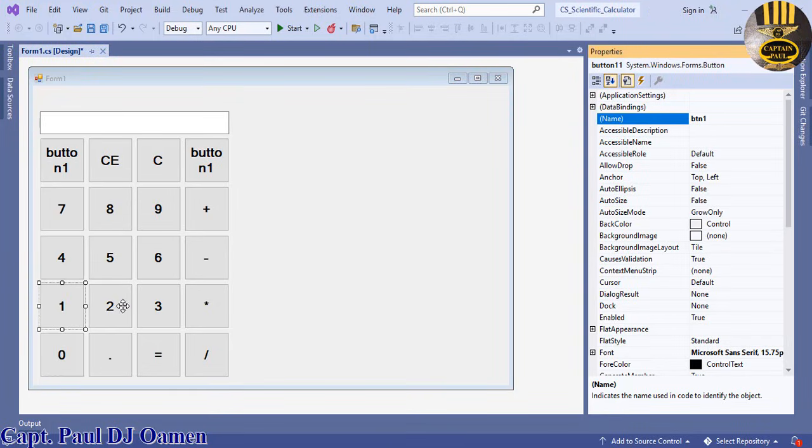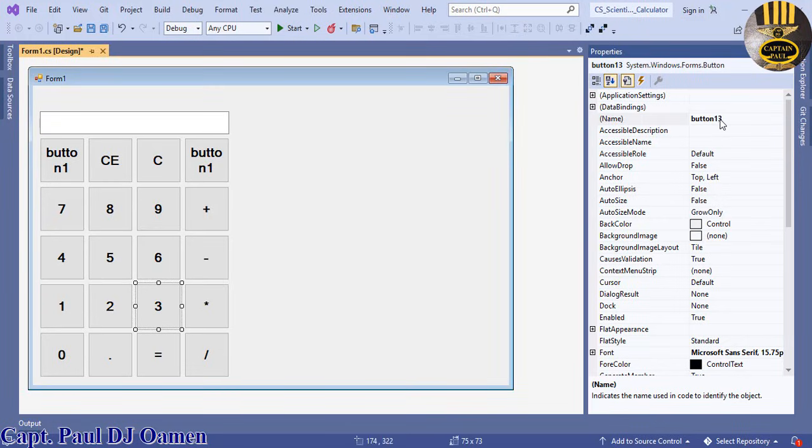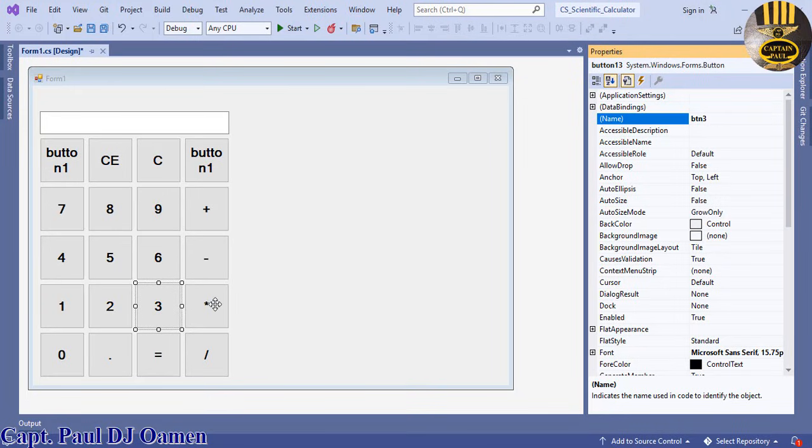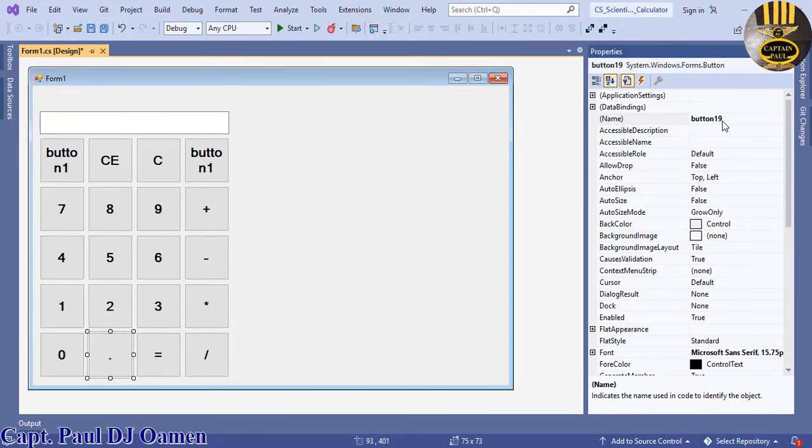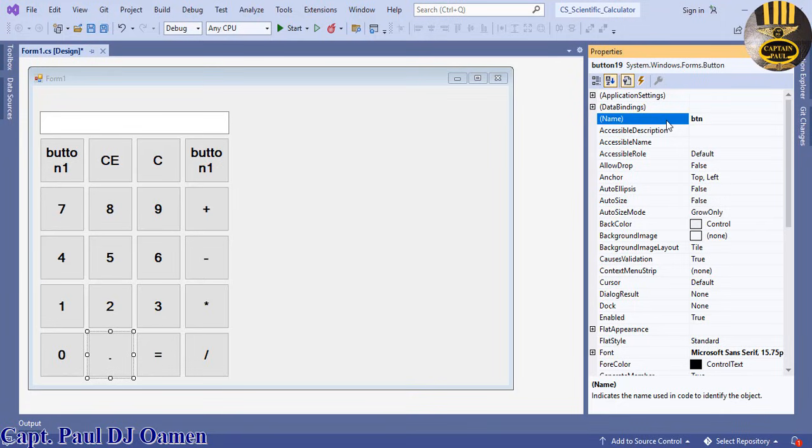So that's BTN1, BTN2 here, BTN3, BTN multiply, just call that mod, BTN divide, BTN equals, BTN, we can call that dot, and this one is BTN 0.